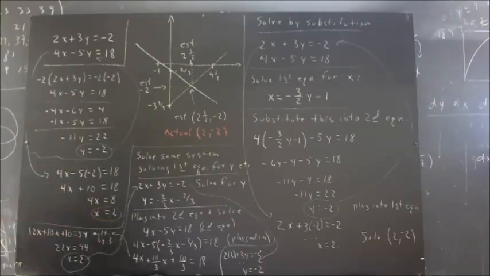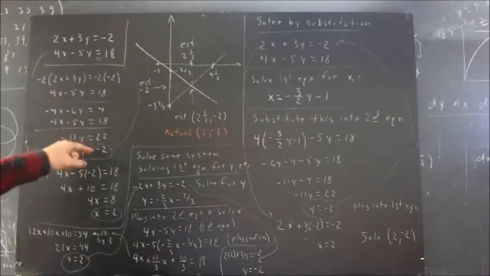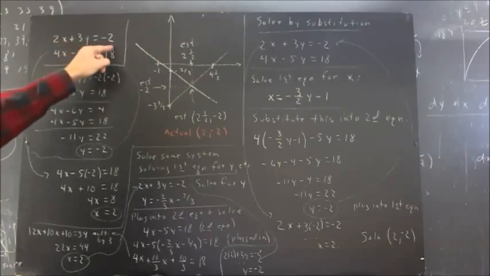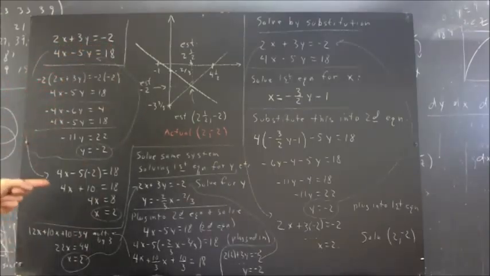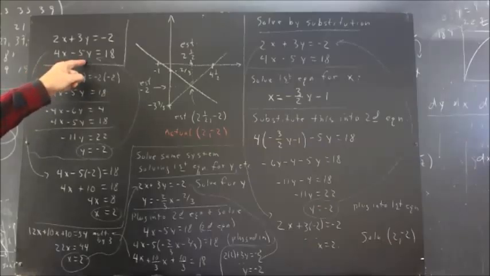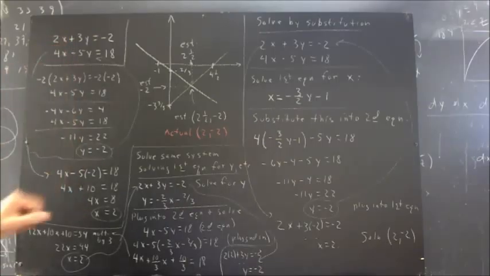And we get x equals 2, telling us that x equals 2, y equals negative 2 is a solution to this system. And if we plug 2 for x and negative 2 for y in the first equation, you can verify that that gives us negative 2. And if we plug 2 for x and negative 2 for y here, it's going to be 8 plus 10, going to be 18. So we verify our solution. Now that's one method of solving the system.